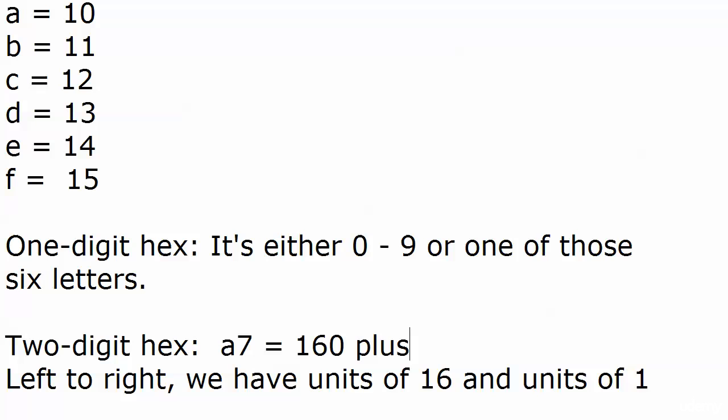Now, let's just do one more while we're here. Let's say that I gave you 4B. What decimal does that convert to? If I have 4 units of 16, what do I have? I have 64. Then, let me put a space there. I have B units of 1. So B equals 11. That means I have 11. And that means I have 75. Nothing to it. Two-digit hex, absolutely nothing to it.